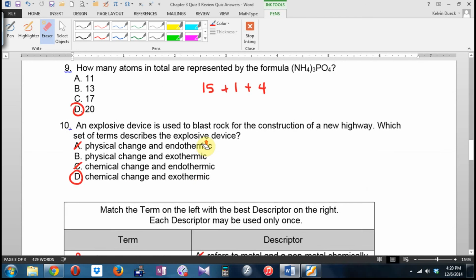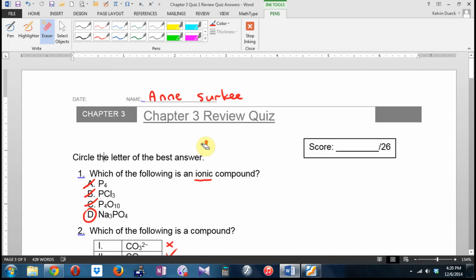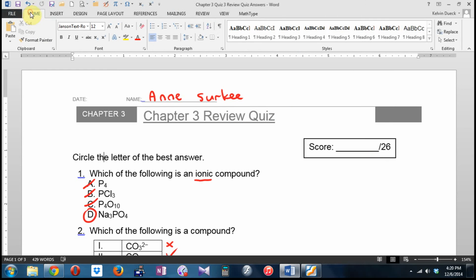Give yourself a score, please, out of 26, but I'm not going to collect this quiz. I want you to hang on to it to study from. So your score is only for your own personal self-edification. All right. So that's the quiz. Your test is next class. You have the remainder of class to do corrections, to work on this. If you want something to study, I'll show you what you can work on. Just give me 1 second. Let me hit save. I'll pause the video first.